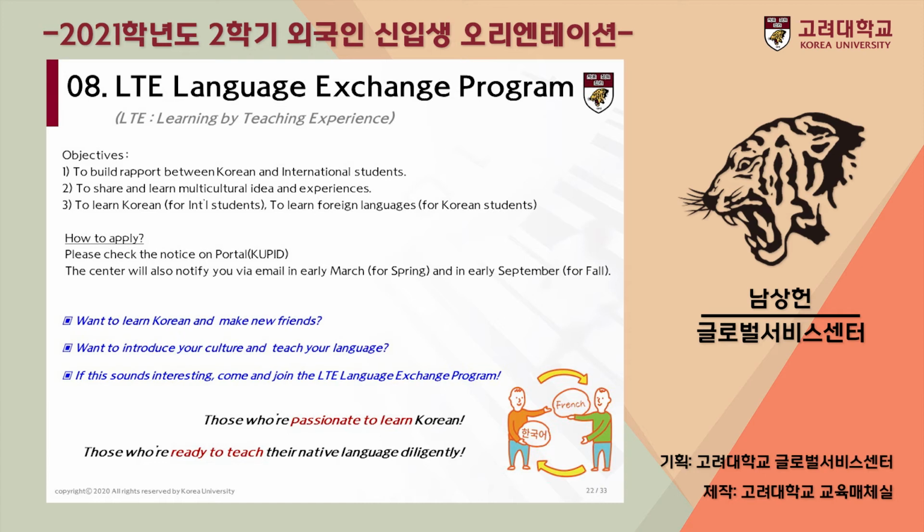Additionally, GSC offers the LTE Language Exchange Program for all international students at KU. LTE stands for Learning by Teaching Experience. If you sign up to participate in this program, you can learn Korean and make new friends, especially with a local Korean student here at Korea University. You will have KUISA members helping you out too. This program offers one-on-one language exchange, so take advantage of all the programs that you can while being here in Korea.